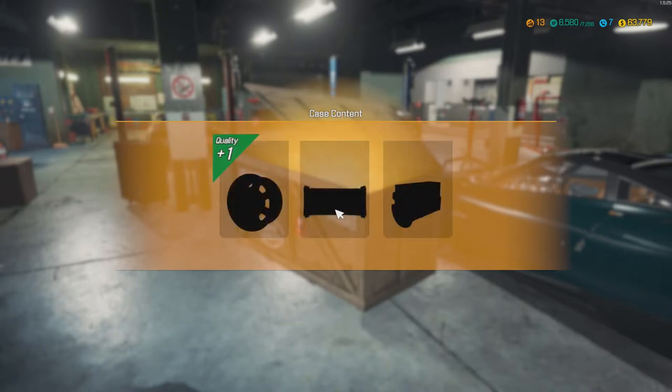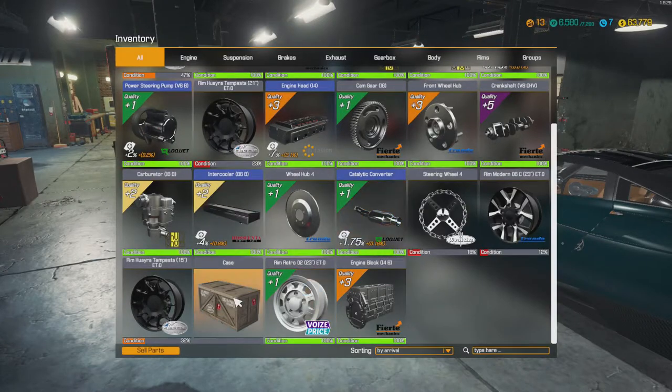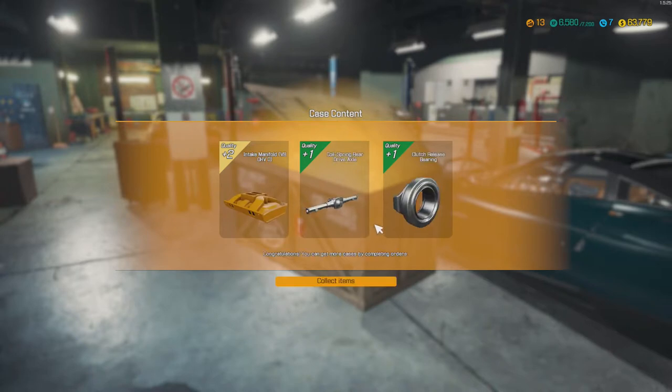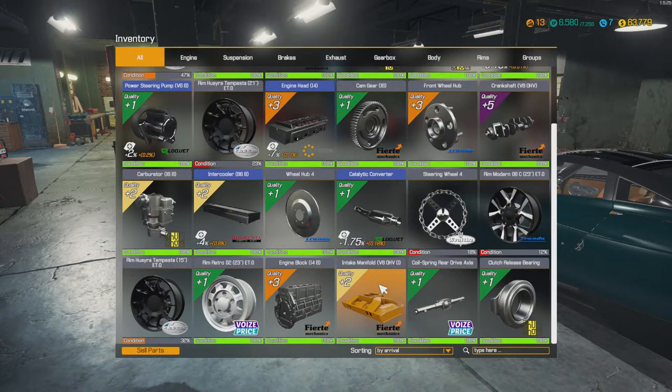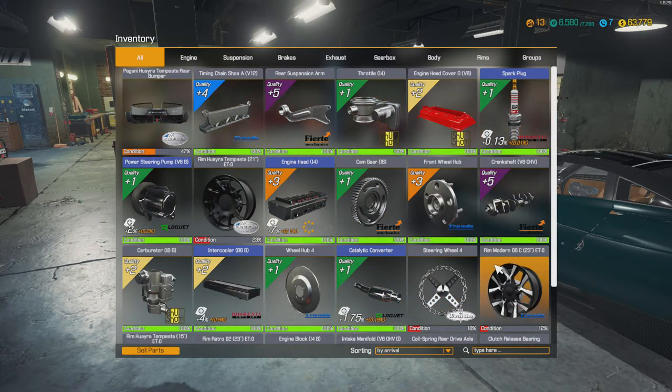Oh, we got a rim. Oh, we got another barn location. Let's go ahead and open that up. Open another case. We can definitely use this one. We buy a lot of these clutch release bearings, so we can save money there when we actually fix some parts. And like this wheel hub. All these we can use. This front wheel hub, all those we can use if we need it. Spark plug.